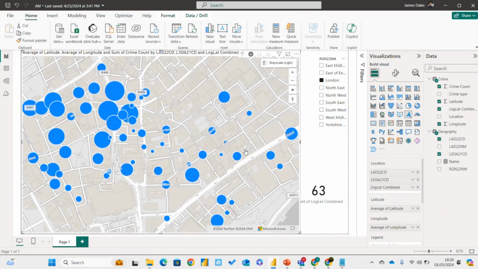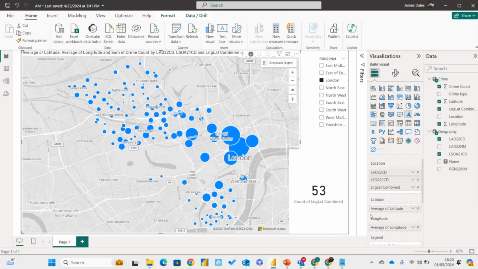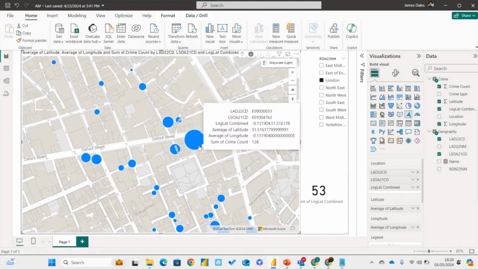So let's drill down a little bit further, and we can see that we've got a bunch of crime going up here on Charing Cross Road. I don't know what that is. Or there was another big circle, wasn't there, just next to it? Let's go back up here. City of Westminster, and I can see that we've got a chunk of crime on Oxford Street. So this gives us a way of getting right down into the detail and finding out where our high areas of crime are, even though we're starting with 500,000 rows of data.